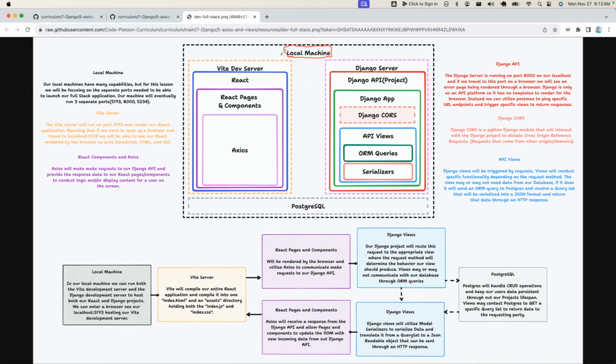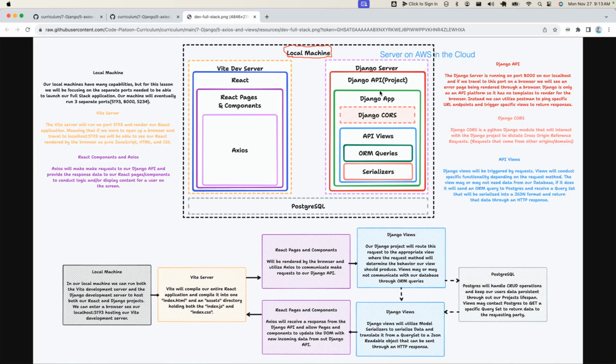So the thing to remember is that what we'll learn later to do is put the Django server on a server on AWS in the cloud.